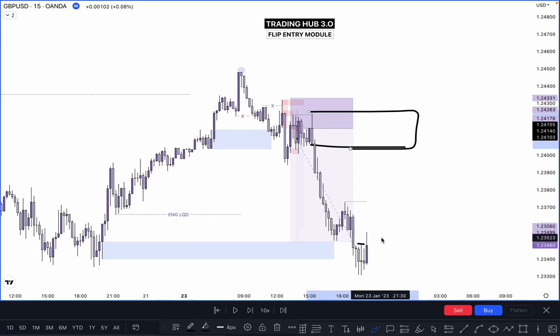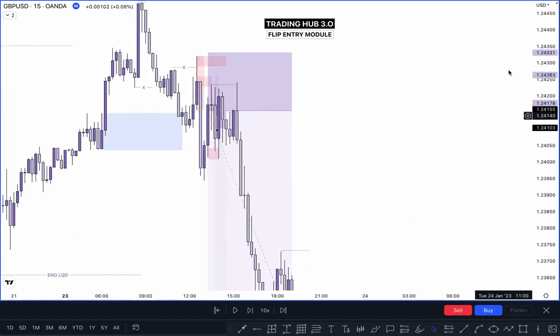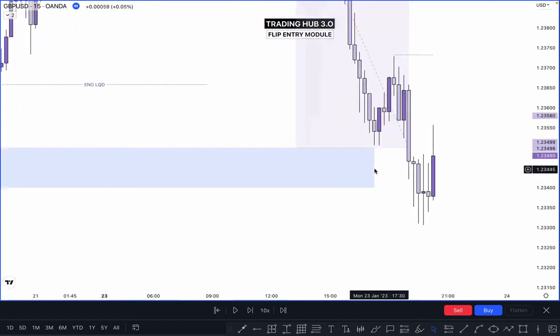And in this case, where is our unmitigated order block, unmitigated POI? This one, correct? But you can play also here for the short term. If market creates anything here in a lower time frame, then definitely you can take entry here for the sell. But based on the flip entry model, this is not valid here for the sell. Why? Because price did not tap on your order block, which one is here.